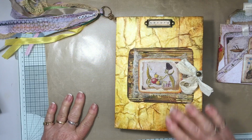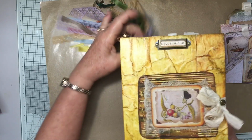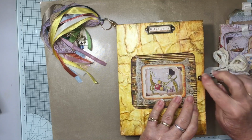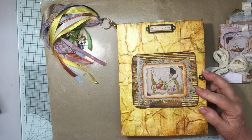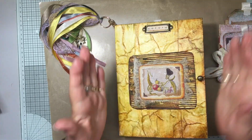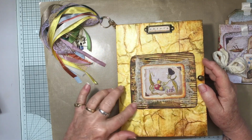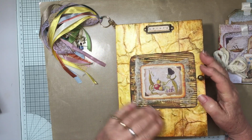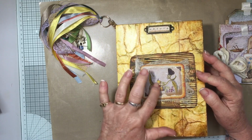Yep. The cover is done similar to the other one. It's a little bit yellower than the other one. I've done a hitch post closure, little book plate with nature, and these are little stickers that you get in sheets, and that's all letters, and so I used that on this one. This is a piece of cardboard that I've painted and mucked around with, and then put some cheesecloth behind it, and then a journaling card on the front.